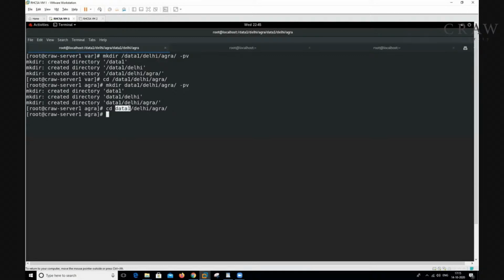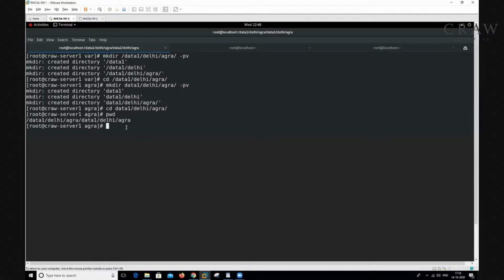So we want to check in which location we are working. At this time we are working in data 1, Delhi, Agra, Delhi. So this is the full path that starts with a slash sign, so it's called absolute path.